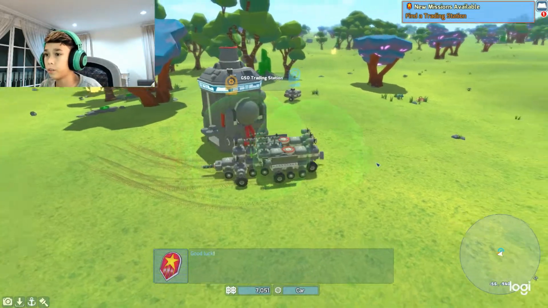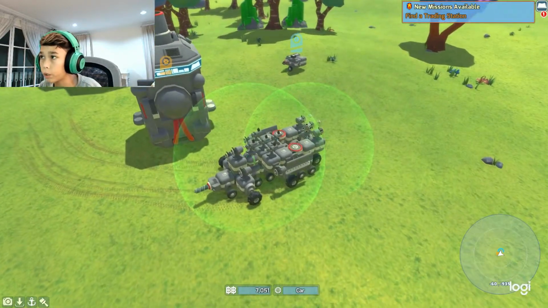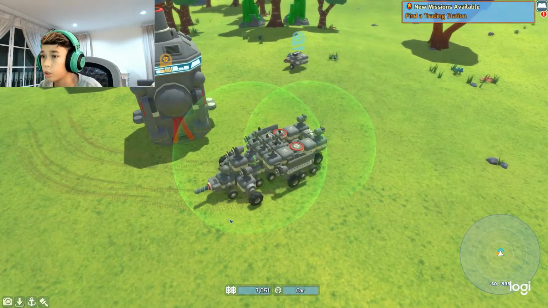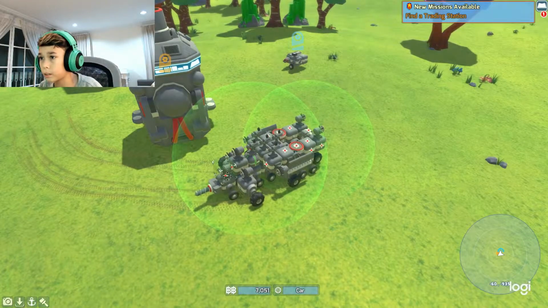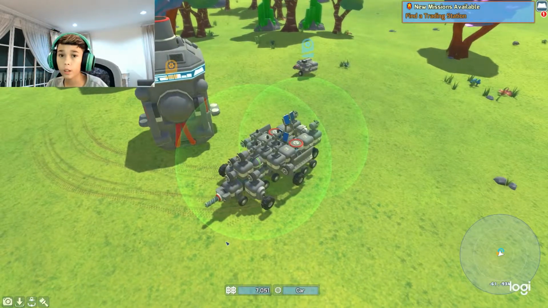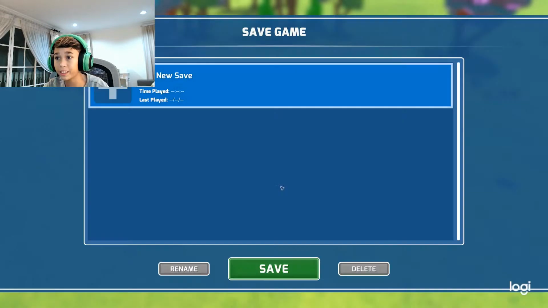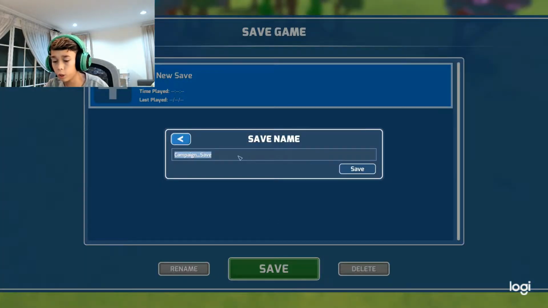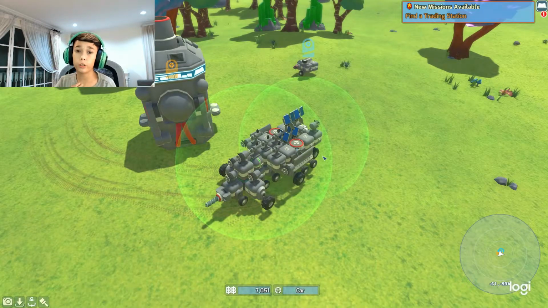Okay. The tutorial. Oh wait, I lost the laser. I don't know how. Oops. God. So the tutorial is finished now. So let's save the game. Let's call this Alonknido. Save. So the tutorial is finished.